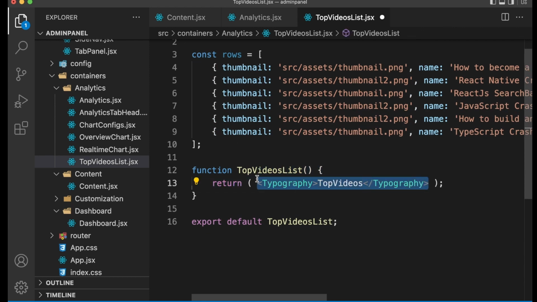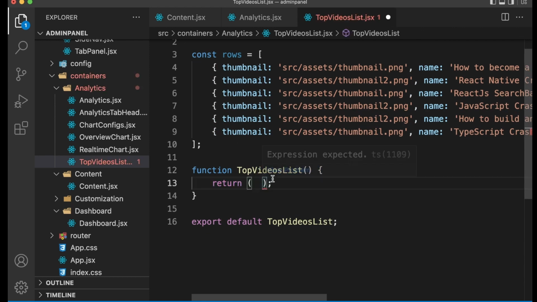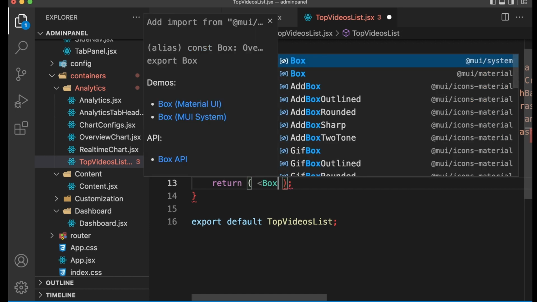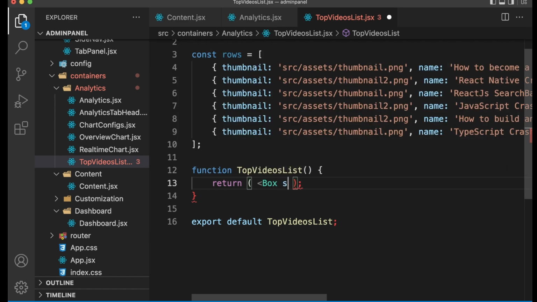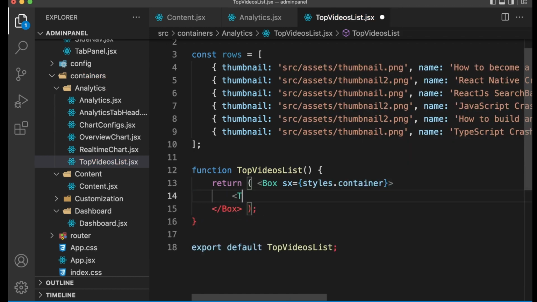And we are going to use another component of Material UI, which is table. So first of all, I need a box. Let me import it this time, otherwise I'm gonna forget it. SX is going to be a styles container, and then we will have a typography as always.